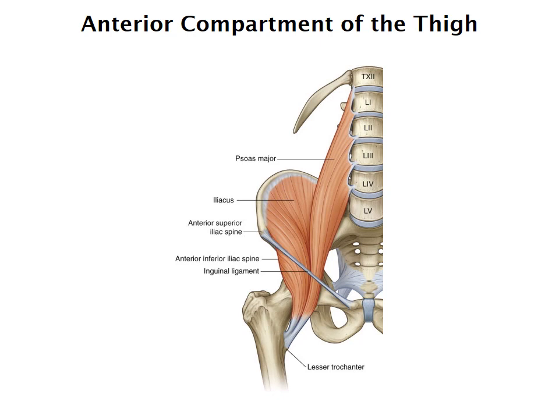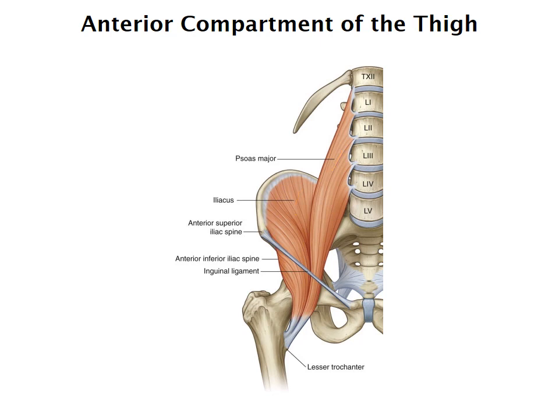The muscles of the anterior compartment will either flex the femur at the hip or extend the tibia at the knee, or in the case of one muscle, it will do both. As we first saw during the dissections of the posterior abdominal wall, the iliacus and psoas muscle originate as separate muscles in the abdomen.